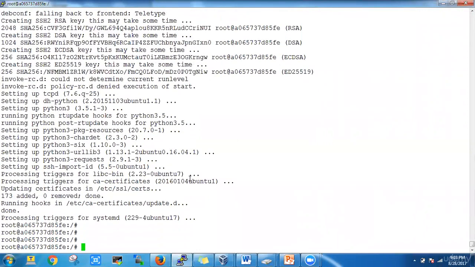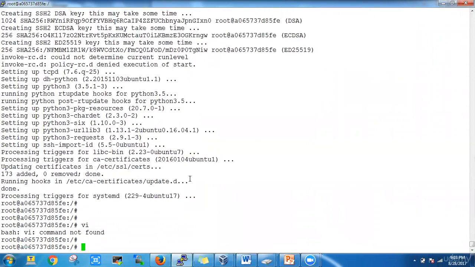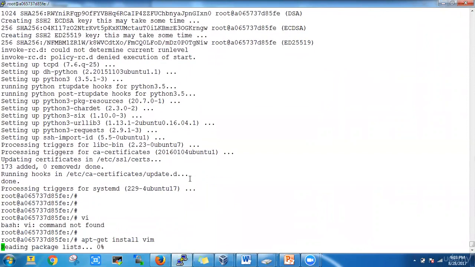Now, for doing some work, we may want to edit a file. If we do vi, it says vi command not found. So that's the reason let's install vim as well. If you want to make any changes in a file, vim will be available on this container system.